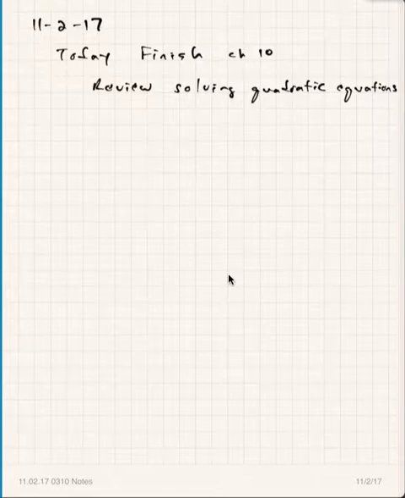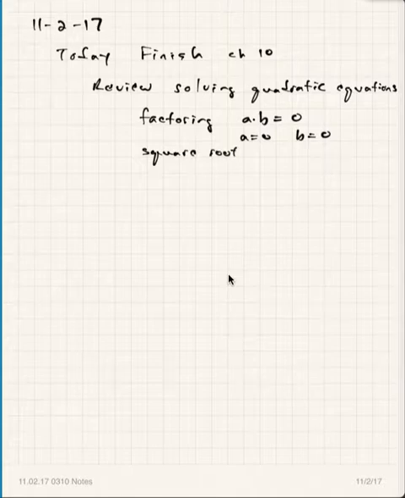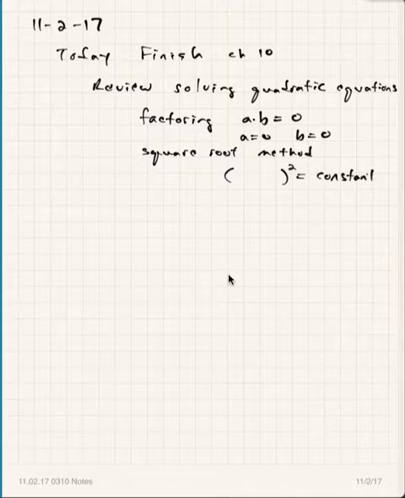So remember, the methods for solving quadratic equations are the factoring method, where you take two numbers and multiply them together to get 0. It means that one of the numbers has got to be 0. And we've talked about the square root method. With the square root method, remember the equation has got to be in the form something squared equals a constant. Both of those methods are what I would call special methods for solving quadratics, because they don't always work. The factoring method requires that you be able to factor a quadratic, but not all quadratics are factorable.